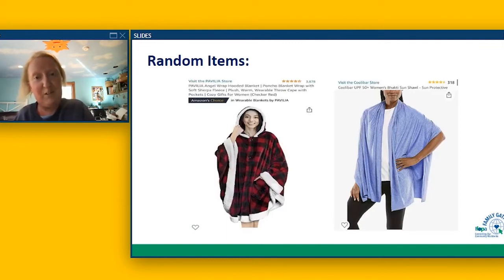Now I'm going to talk about just some other random items that I use around the house. Like Christy was talking about the coat with AJ, I have found this, I think it's called an angel wrap on Amazon. It's super soft and warm, and I tend to almost never wear a coat. Even when I go outside in the wintertime and live in Maine, I hate coats. But this is something that's helpful if I'm outside for an extended period of time, waiting in a line or something like that. Someone can just throw this on me easily, and it's super warm, and then take it off relatively easily.